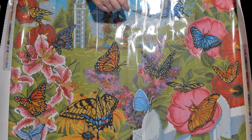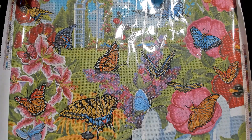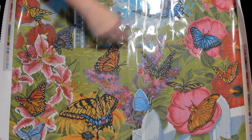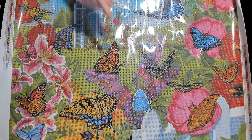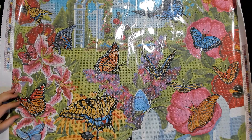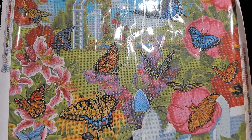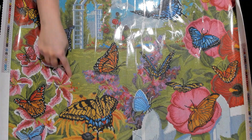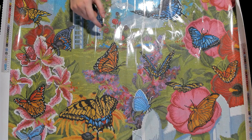One of the dogs — Wicket — is barking in the background; it never fails! We count the butterflies in the canvas: one, two, three... up to fifteen butterflies total, with one hiding that you can't see right away. There are also lots of flowers — I forget what those smelly ones are called; we're not really flower people.